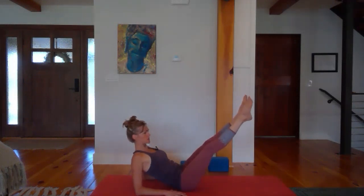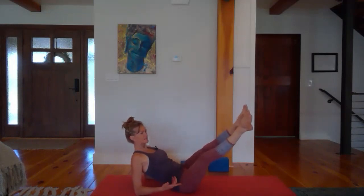Shift the legs over to the right. Hold. Now you could bend the knees here. So if you're quivering, it just means you're working. Awesome. Okay, bend the knees if you like. And if you want to challenge, take the left arm out.